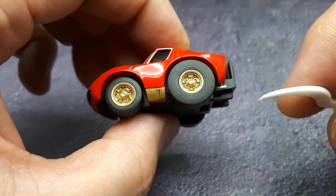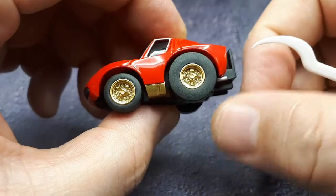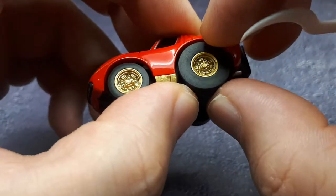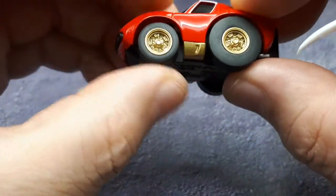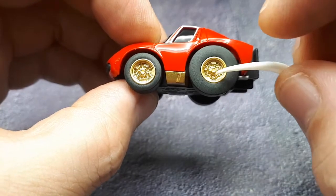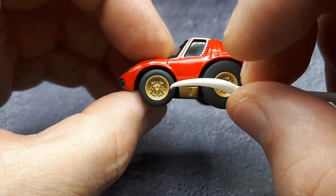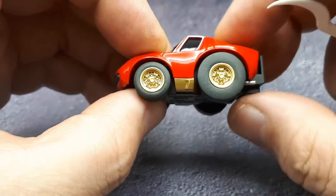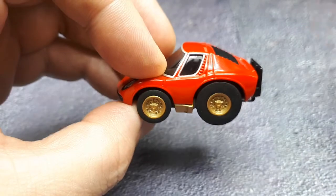This is what a new tire looks like — the old ones very often have a white film you can just wipe off, but this looks pretty nice. The durometer, or hardness, is about the same — it's not a very soft rubber. The wheels are molded pretty nicely for a cartoon car. There's a lot of detail; in fact this wheel is better than a lot of premium branded true-scale 1:64 models.